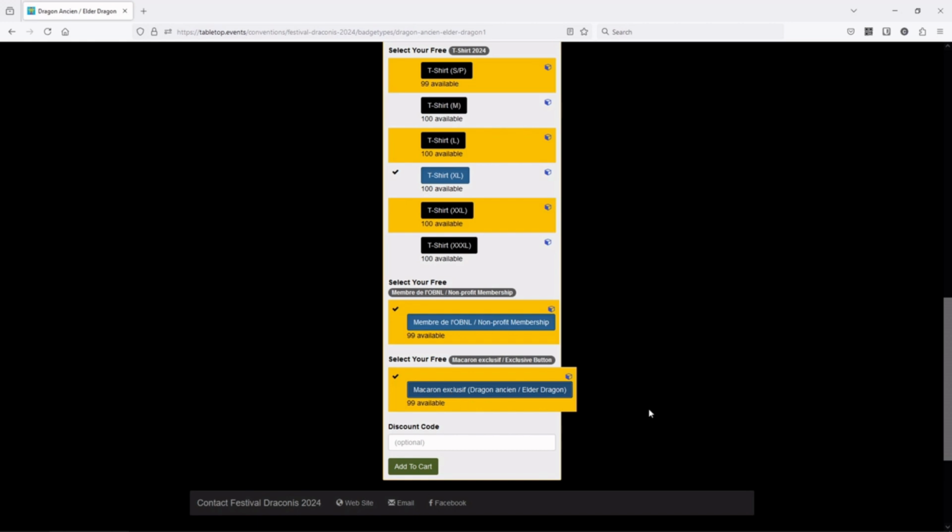There will now be a discount code field, which you cannot fill. Okay, the whole point of the discount code was to make the hatchling level free. None of the other ones have discount codes available. We're then going to add that to the cart. It will take a little bit longer to process because there are so many more objects that have to be put into the cart and processed.